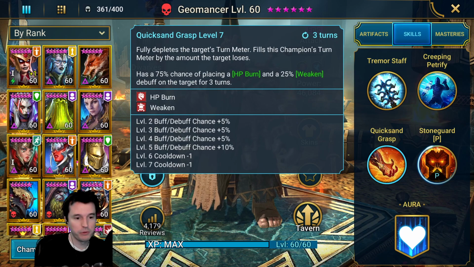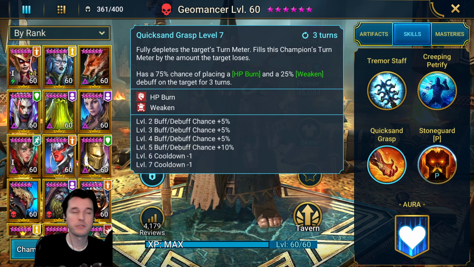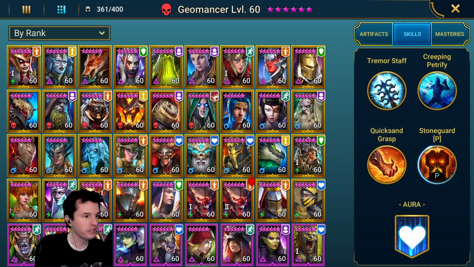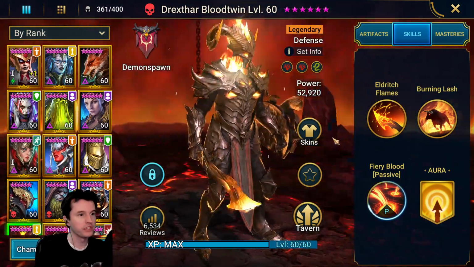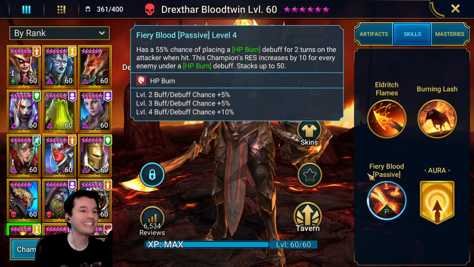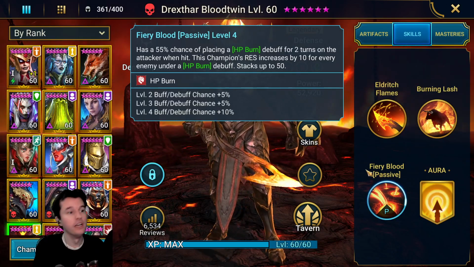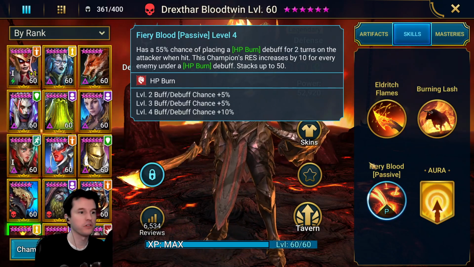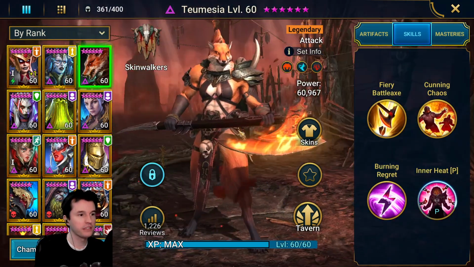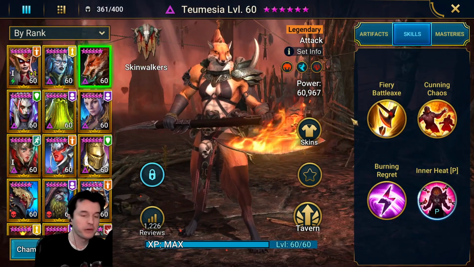Now, there's a couple ways of combating the poison cloud, and that is by putting block buffs on them so they can't get the cloud in the first place. But if they get the cloud, you need to set them on fire in a way that does not require a hit. Geomancer's Quicksand Grasp works for this. Drekthar, which you can get from 100 Days in Tag Team Arena, his passive when he's hit, not when he is attacking, but when he is hit by a Hydra, the Hydra can set itself on fire, even if they've got the poison cloud.